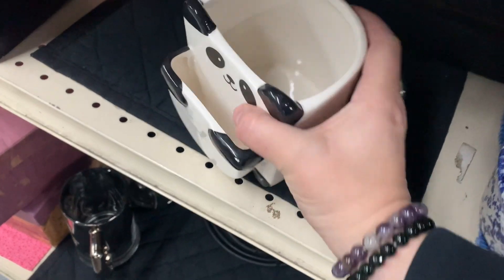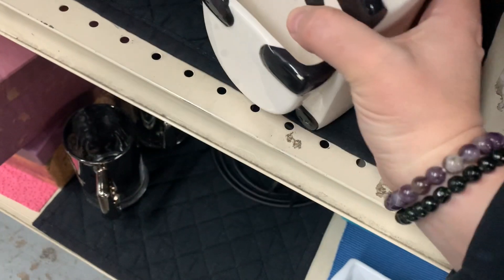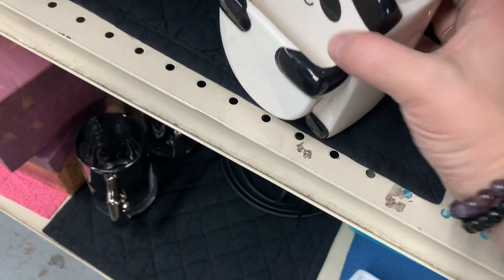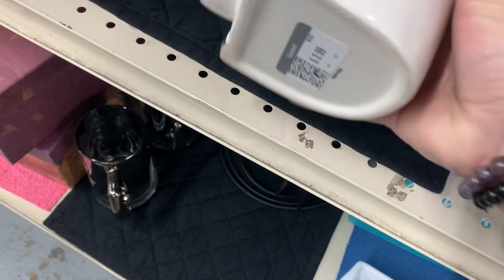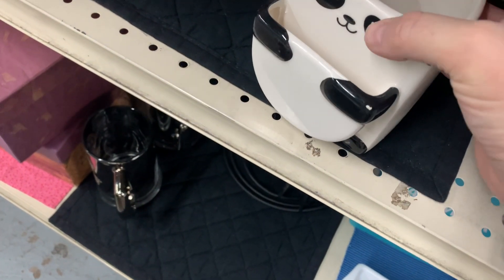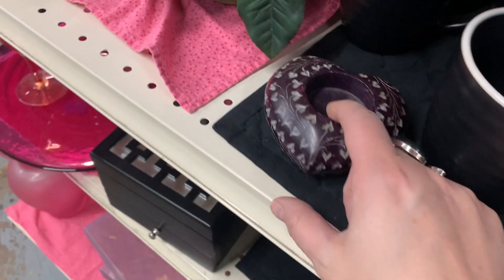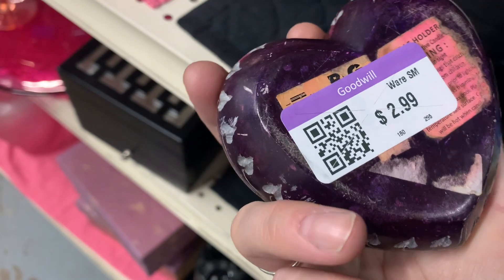Is this a mug? What are you going to put your teabag in there? What would go on the outside? I don't know — there's probably some special use for this, I have no idea what you do with it though. Tell me in the comments. This is cute though — $2.99.